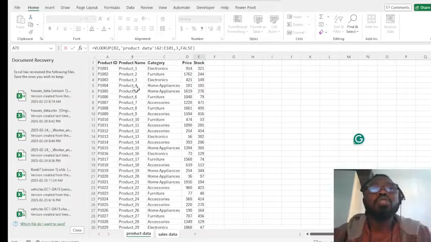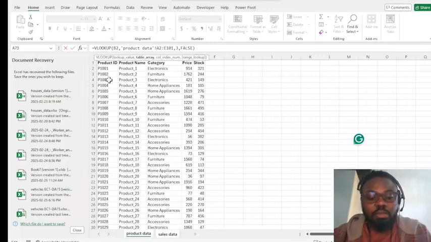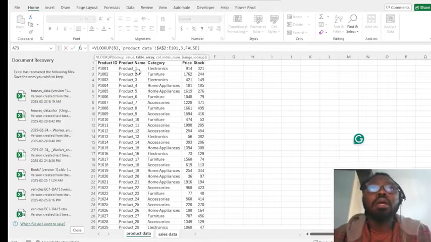But one thing you need to know about VLookup is that you need to fix all the parts of this formula that remain constant. Now I selected the whole table, so this part of the formula remains constant. So you need to fix it. How do you fix it? By adding dollar signs to it. So you add here, add here, add here, and you add here. So that is done. You hit enter.